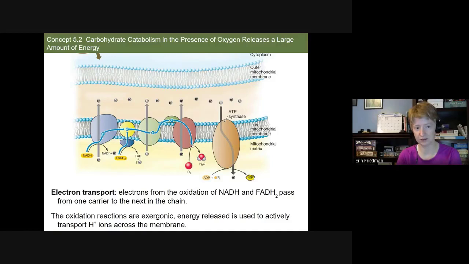Oxygen is going to interact with this electron. Oxygen is going to get reduced. The hydrogen ion is going to bind to it, so we're going to form H2O, and this is a byproduct. So the oxygen that you breathe, that you need to survive, right, that's critical for cellular respiration, doesn't come into play until the very last step. But without this step, this process stops. The process before it stops, the process before that stops, and your cells die. So this is why if you stop breathing, you won't live, right here.